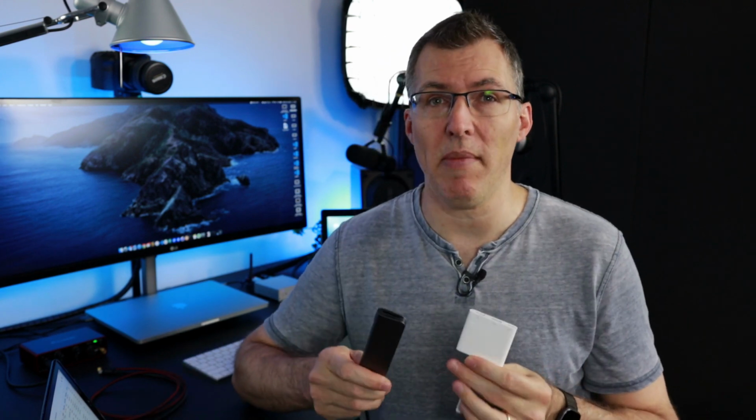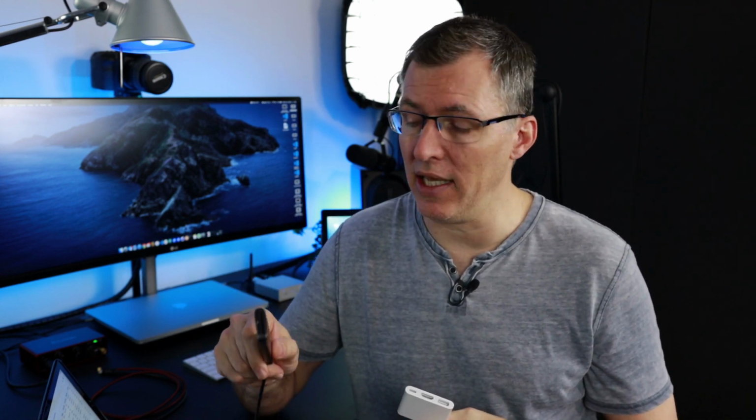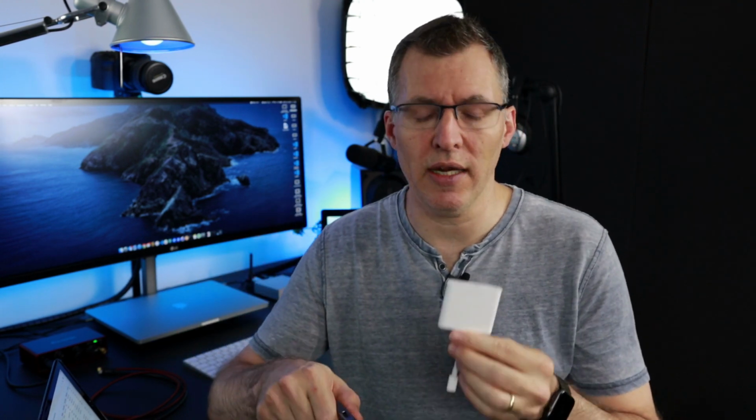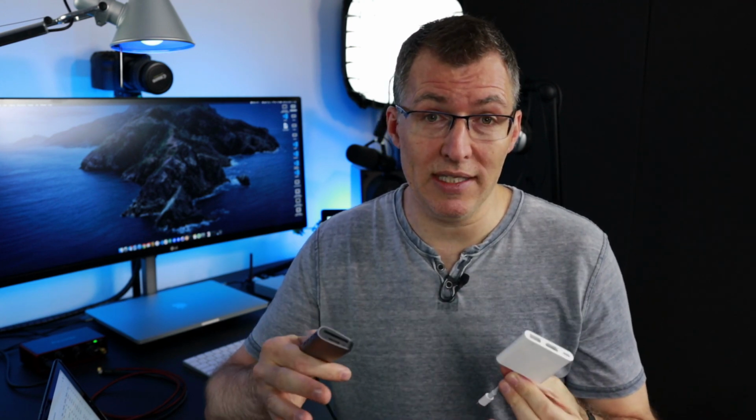Let me first start out by saying that when it comes to HDMI, I mentioned these various different dongles. I really saw no difference between the two different options from Ugreen that I tested out, including the 9-in-1 adapter. I've already built it back into my desk, so I can't show it to you again, or the Apple adapter itself. They really both produced the exact same results.